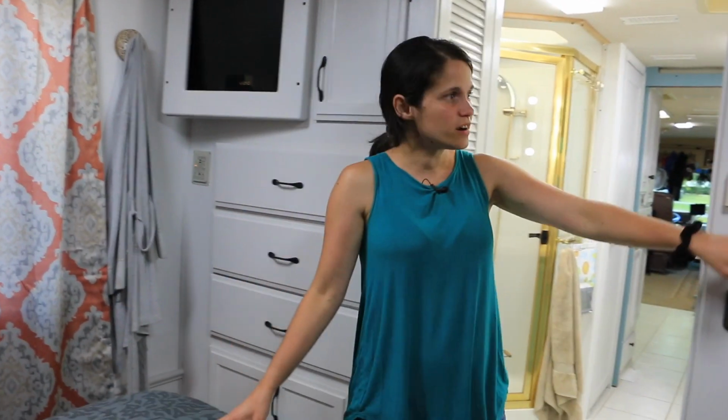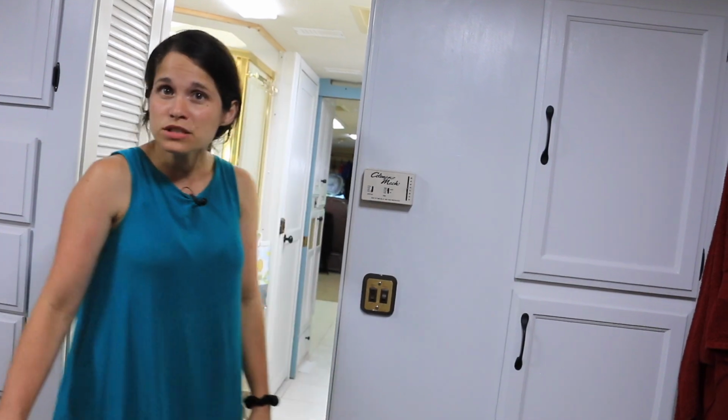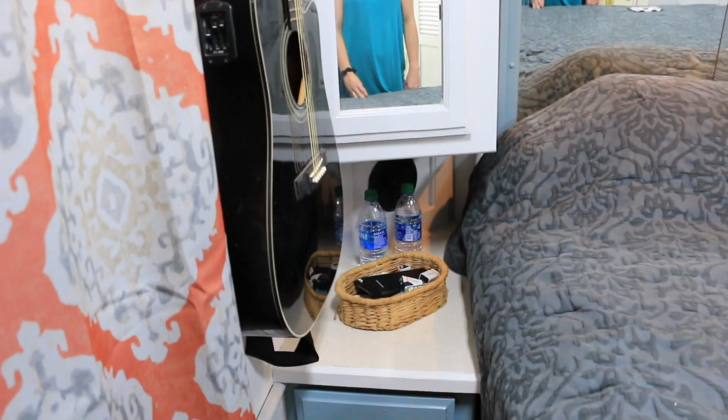So over here we have 2 cabinets just for storage, whatnot. And then we also have end tables on either side of the bed, built-in end tables. We painted those blue, but it's just like that on both sides. All right, well, that's it. You've seen our tiny house, tiny home.